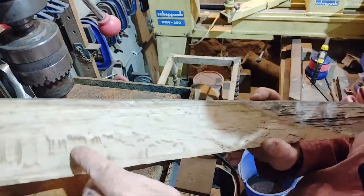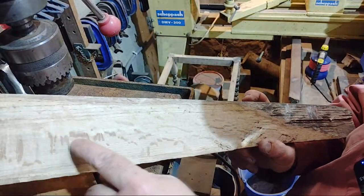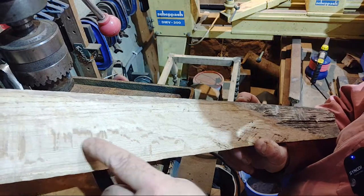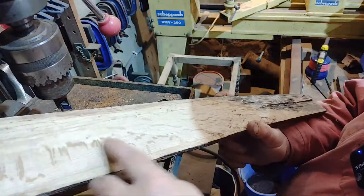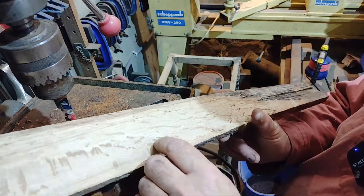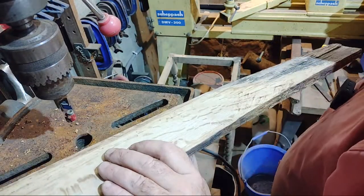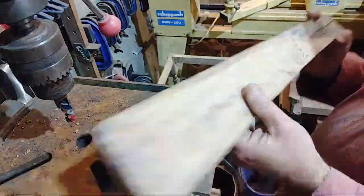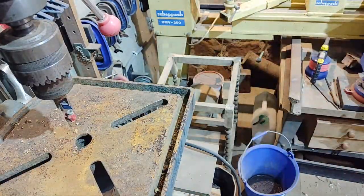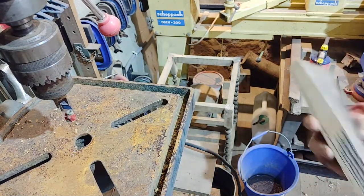Anyway, there's a bit of oak, there's a bit of quartz on oak. If you see oak and it's all like this, or there's motley bits, it's quartz sawn. That's how it's been cut in certain places in the tree, so you get this lacing effect. It's quite pretty actually, for plugs. I wonder if I've got a better bit than that. Is that a bit better? Oh, there's a crappy bit. There you go. I'll use that instead.